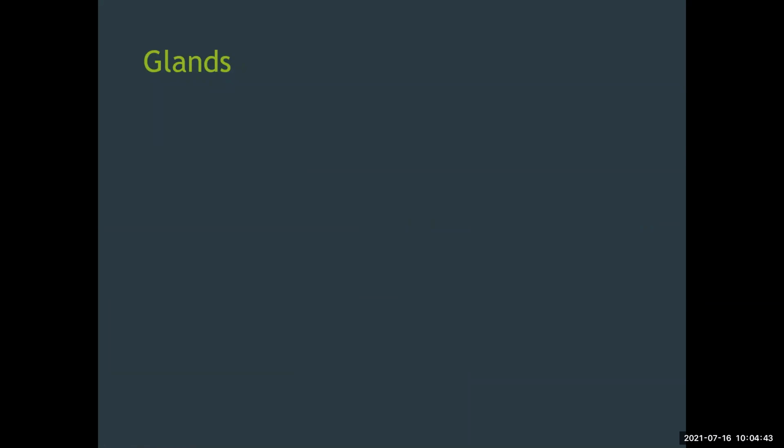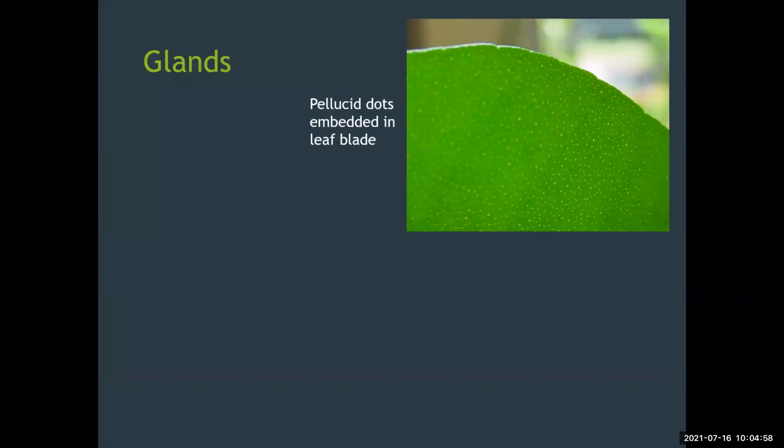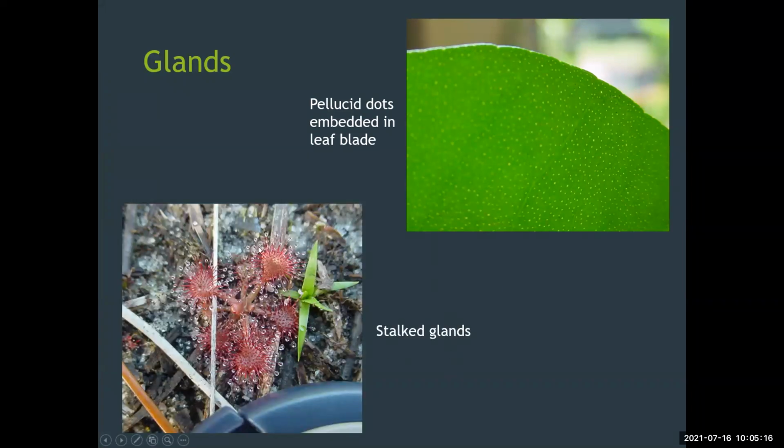So in addition to all these features about the leaves, about the margin, the shape of the leaf, the arrangement, the division, you want to note on a plant any other interesting features. So it might have glands, which can be highly diagnostic. These might take the form of pellucid dots that are embedded in the leaf blade. To see that, you'd have to hold this leaf up to the light. You could see all of those little dots in there. Or you might have glands that are on stalks, like you see in sundews.